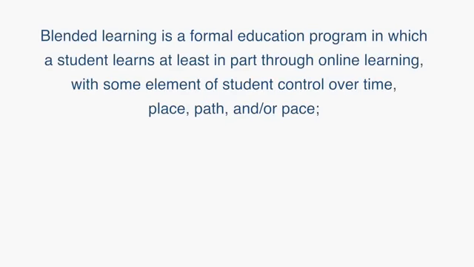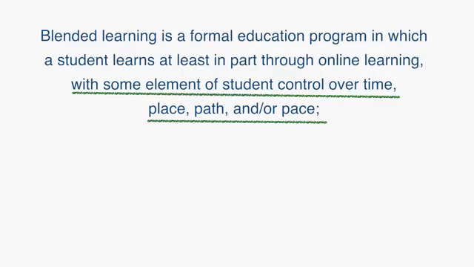So the first part of this definition is actually pretty straightforward. It basically means that students are learning online. But the critical part is this part here in the end of the definition. The really big idea here, especially on the path and pace piece of this, is that students don't all learn at the same pace. Sometimes you might be able to whiz through something and really understand it quickly. Other times you might need longer to play with a concept until it really settles in, or you might need totally different pathways to be able to master something.